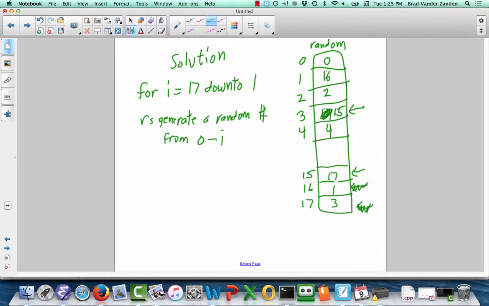It may be that it doesn't change. So let's say when we're at 14, maybe the number that gets generated is 14. That's fine. We just do no swap. Okay, so R equals generate a random number from 0 to I, then swap entries I and R, and that's it. Pretty simple.